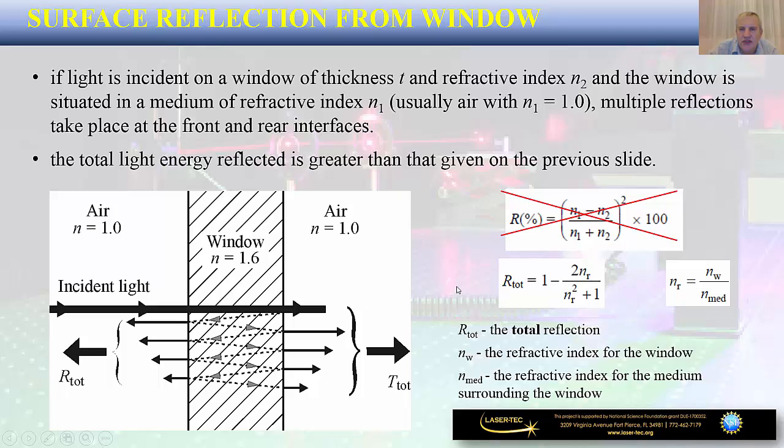If you do that, you're going to see that this total reflectance is going to be more than 4%, as in the case of a single boundary where the window is of infinite thickness. So the difference again between the two formulas, two equations or two cases, is the fact that in the case of the window of finite thickness, we have multiple reflections that have to be taken into account in the total cumulative reflectance that we want to determine in this specific example.